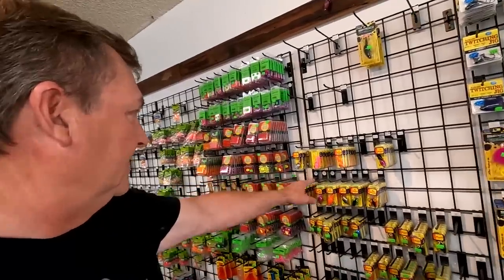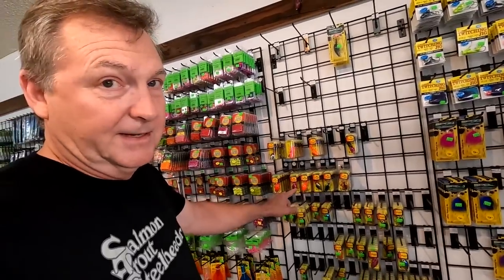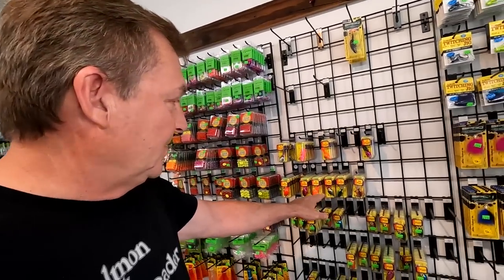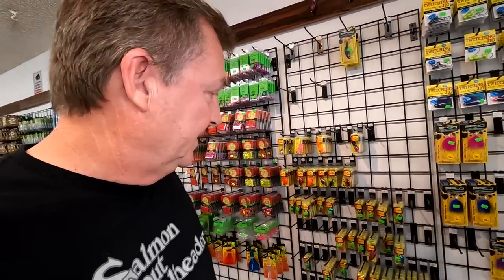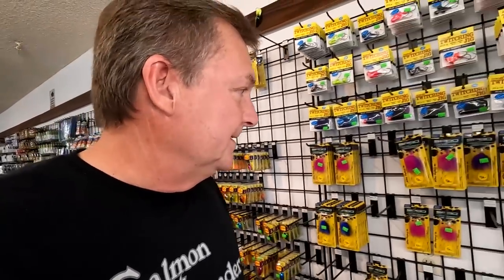I got these wee wigglers. Here's a little secret — some of these smaller rivers around here, when coho come in, guys want to cast off the bank for them. There'll be a weed line, but these will not dive so deep so you can fish off the bank and fish over that weed line. That's why Brad brought these in specifically for that, for the guys around here fishing on the smaller rivers. So those are a good deal.